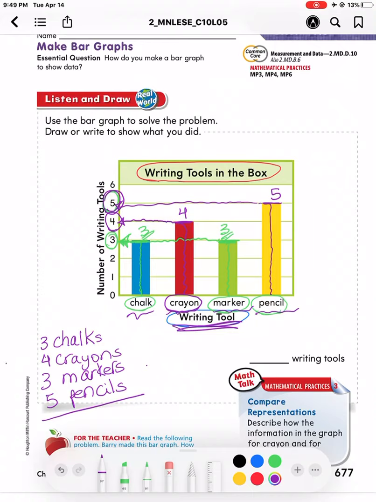Now we should add what? We should add 3 plus 4 plus 3 plus 5. Can someone tell me what would be the answer?